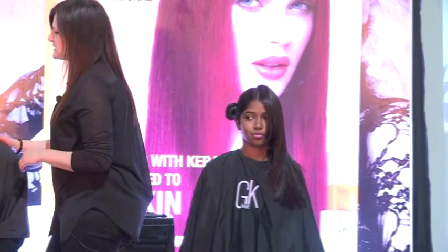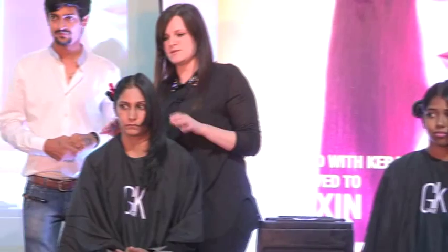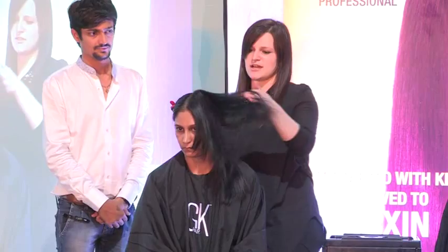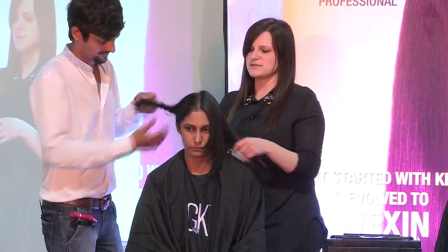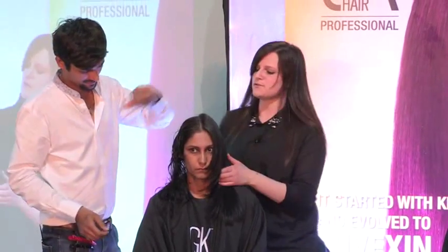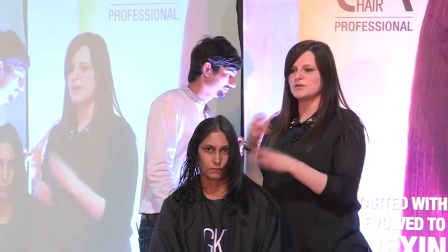On our model over here we've done something called a super straight. This is a brand new concept from our salon menu, so it's very exciting. You can see how shiny and soft her hair is and how it's not sitting flat. In this process what we've done is we've gone through and prepped the hair with our pH plus shampoo. That helps to open up the cuticle layer. Because in this process we don't break any bonds or damage the hair — we're only adding to the hair. We need something that's going to open up that hair to allow the treatment to penetrate, so that's why we use a pH plus shampoo.